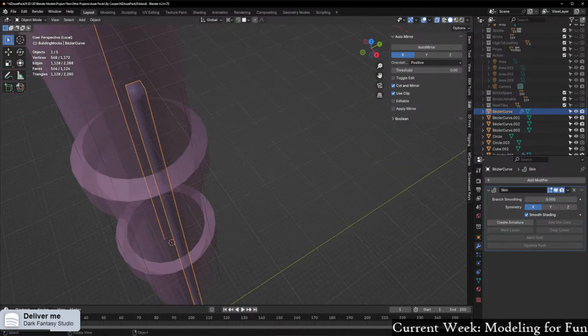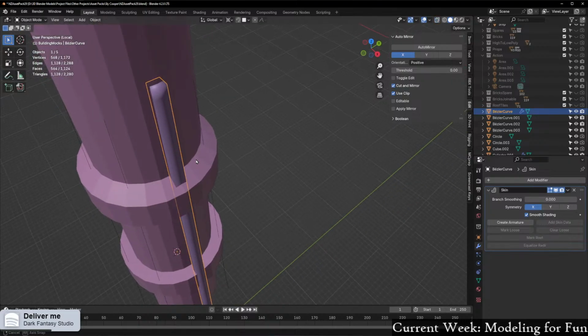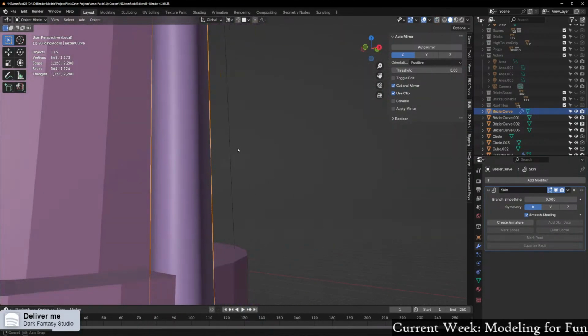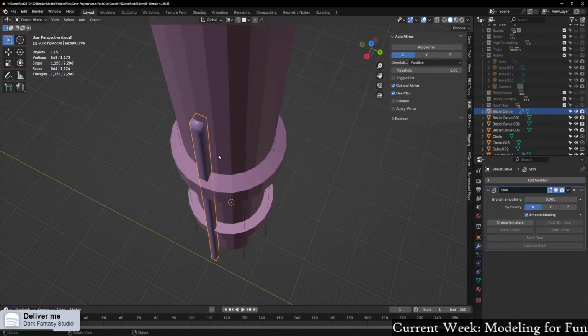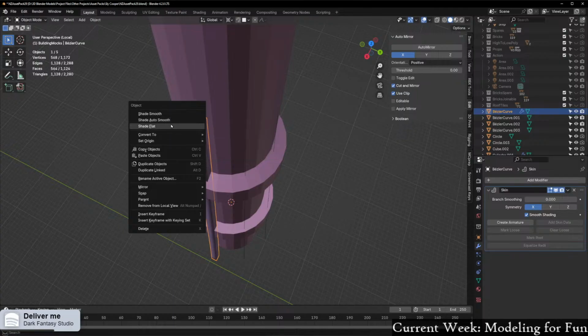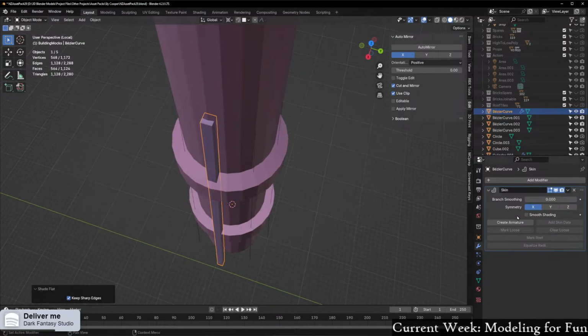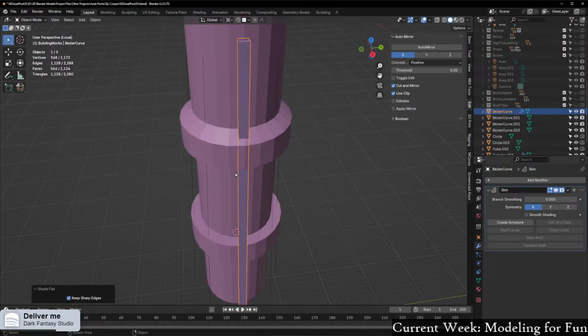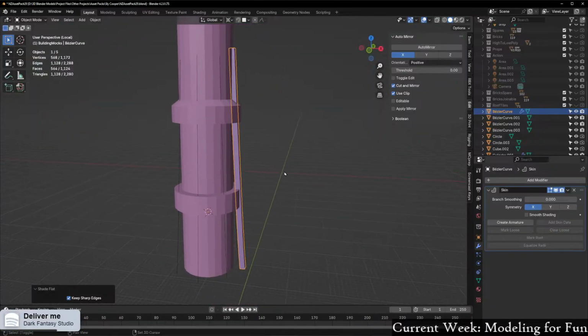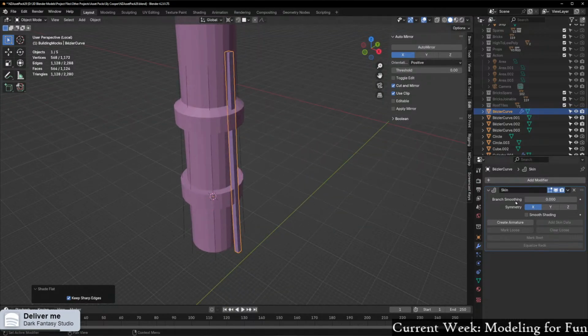I'm trying to figure out why it's cubic. Like, that thing should not be a cube. The only reason it looks like that is because I did that. If I remove smooth shading, that thing is definitely a brick. Even if I subdiv this, it's not going to really work.